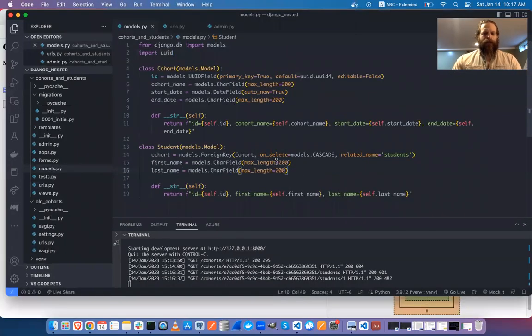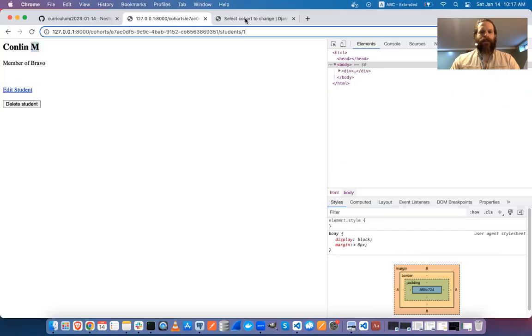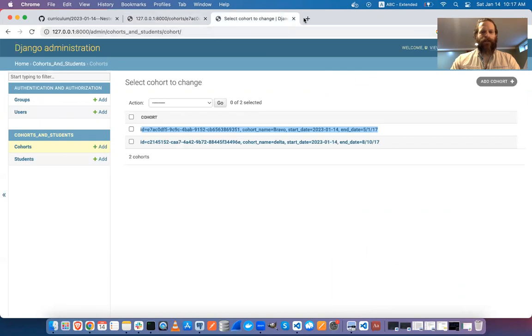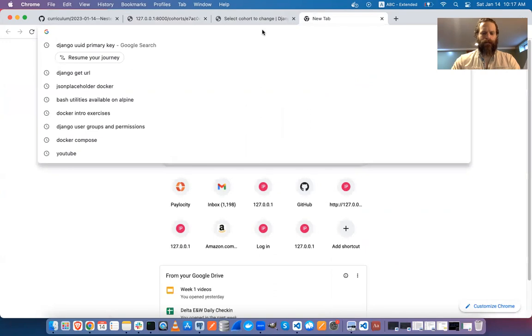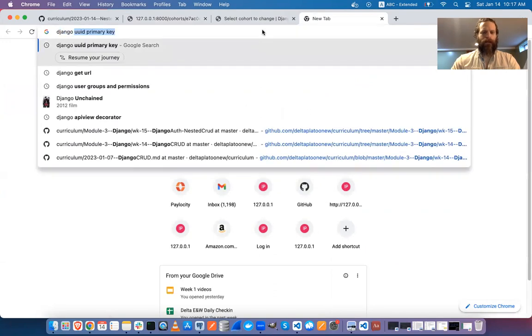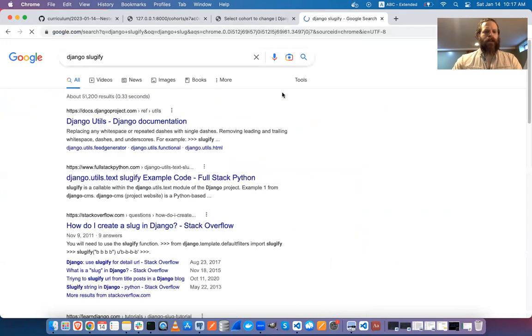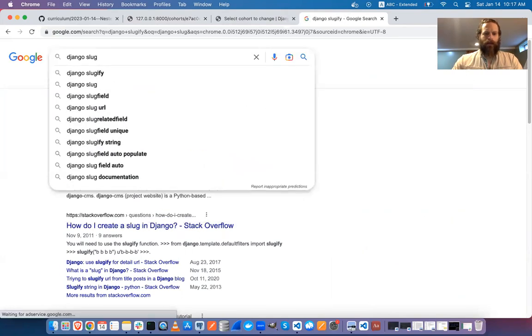Okay, so Django has a built-in field for that, which shouldn't be too surprising at this point. Let me just do slug field.